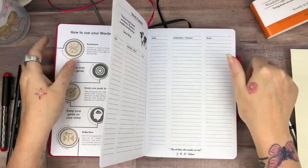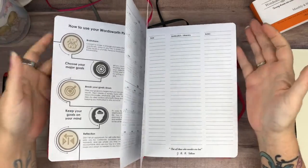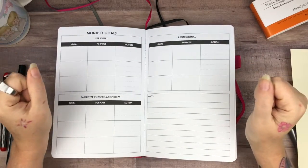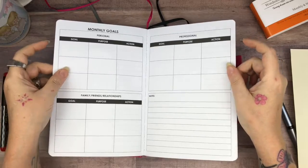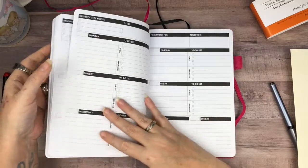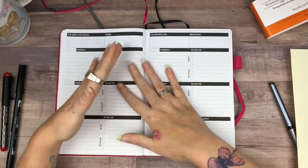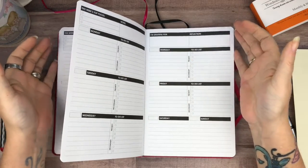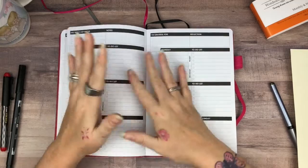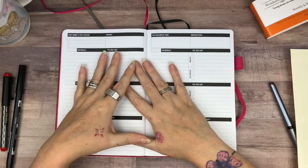Alright, so overall, would I use this as my everyday planner? I would not. But saying that, it's not set up to be your really everyday super planner. This is more focused on your goals and sort of aspirations and helping you get to those. So in the context of a planner, this is not my cup of tea. I love my bullet journal. I'm not leaving my bullet journal for anything.